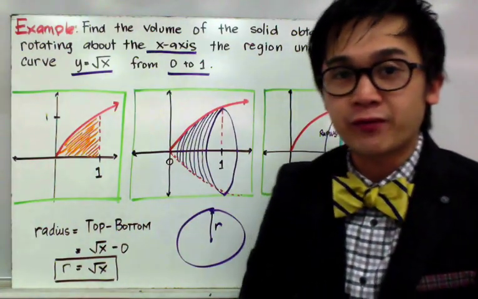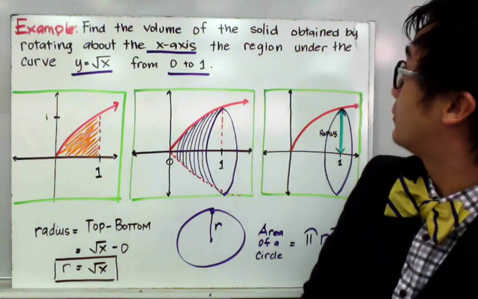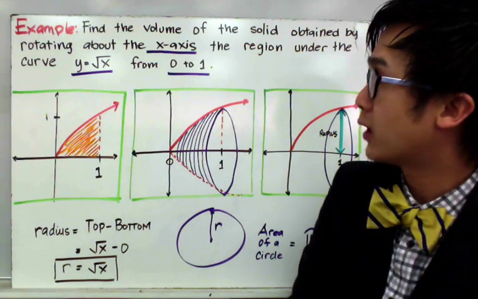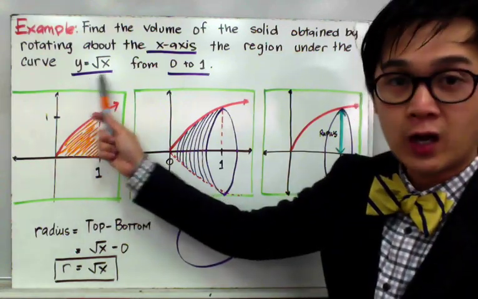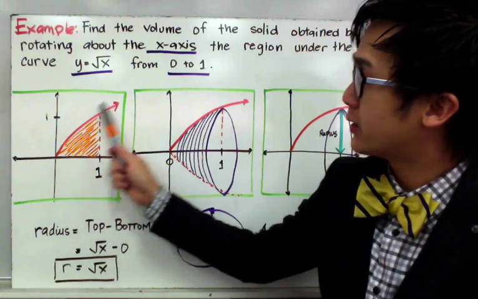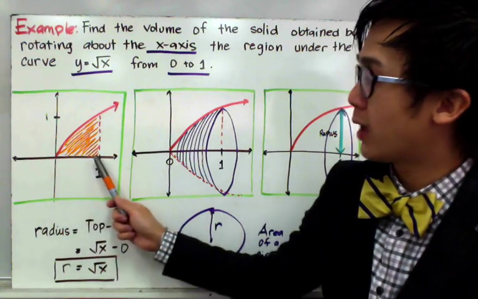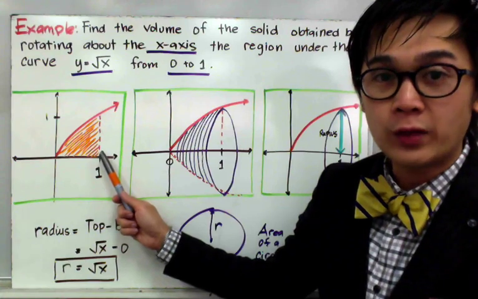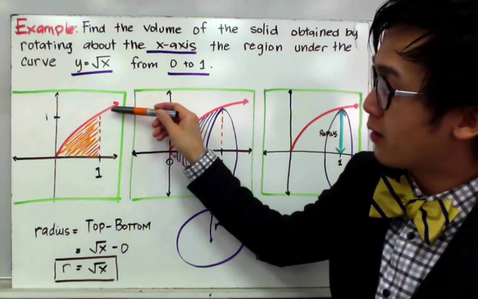So in calculus, we're using functions, we're not using paper. In this particular example, let's find the volume of the solid obtained by rotating about the x-axis the region under the curve y equals square root of x from 0 to 1. If we graph the function and follow the instruction in the example, we generate this particular graph, the graph of y equals the square root of x on the interval 0 to 1. In this lesson, you need to be able to visualize what's going on with the figure when you rotate this function along the x-axis.